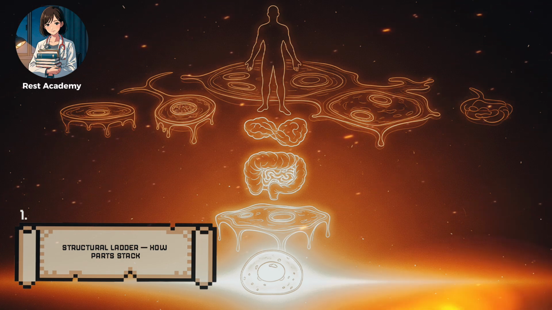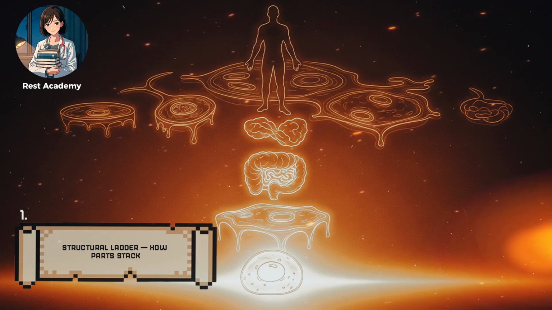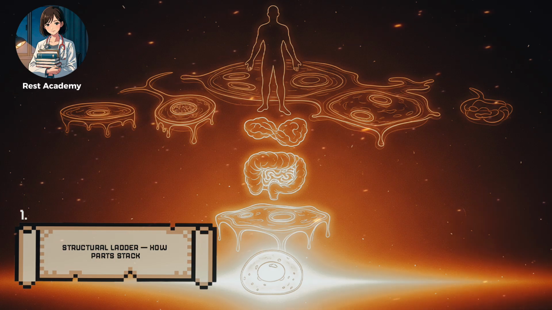Epithelial tissue is a continuous sheet of cells that covers surfaces, lines cavities, and forms glands. It has polarity, an apical side that faces a lumen or the outside world, and a basal side that sits on a specialized layer called the basement membrane. Because epithelial sheets lack internal blood vessels, they depend on diffusion from the connective tissue beneath to obtain oxygen and nutrients. You will see how that constraint shapes thickness, renewal, and vulnerability.